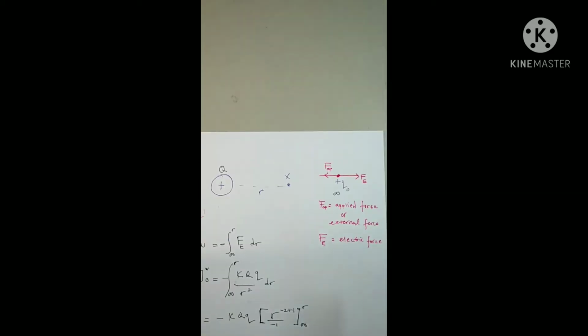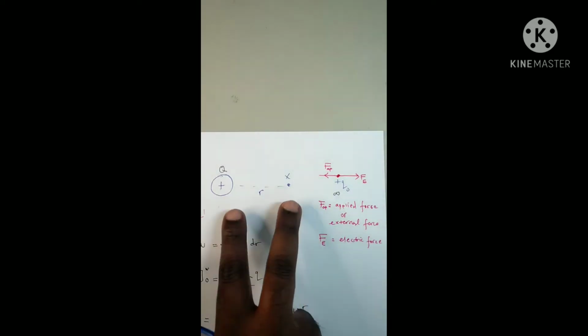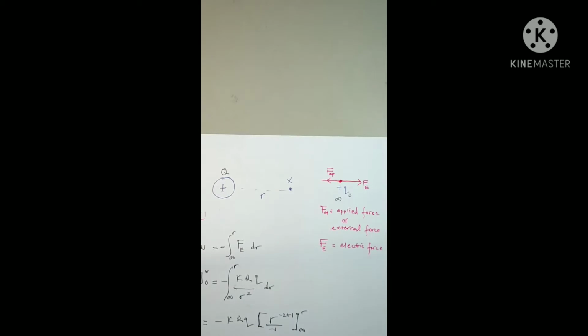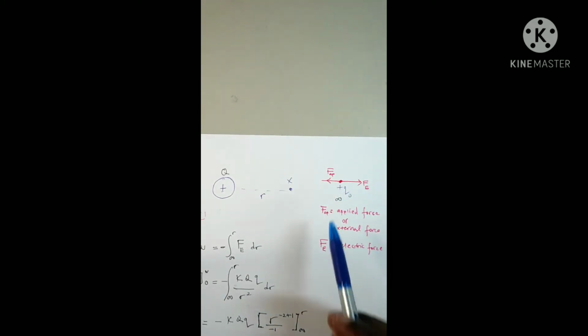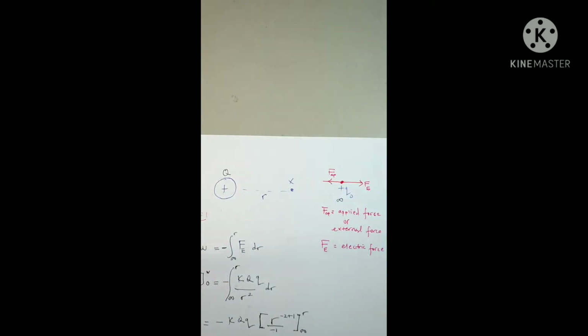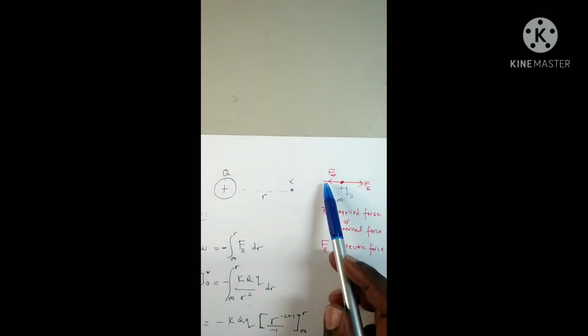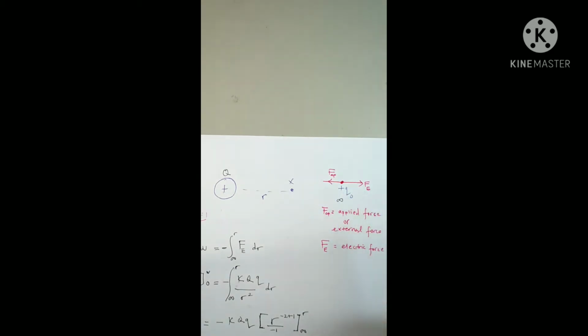Let's say we place this point x from a point charge of q at this distance r. So for these two like charges, we can see that the force of repulsion is away from the positive test charge, whereas the applied force is attracted to point charge q. Applied force is always attracted to point charge q. So we have the work done by the applied force and the work done on the electric force.